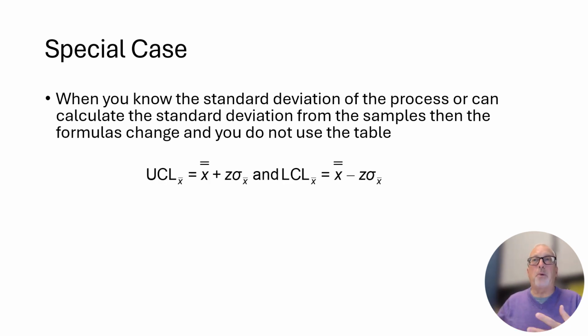So when you see the problem, take a look and see if it tells you to use the chart, or see if it tells you, oh, the standard deviation is known. If that's the case, this is the formula you use. And it's still, this is for the X bar chart, it's still that same idea that we're going to use what's called the grand mean, or the X double bar, which tells us that we have at least 20 examples and we have a good prediction of what the mean of the process is.